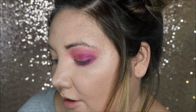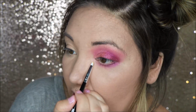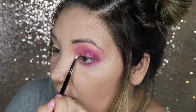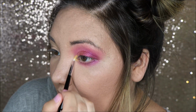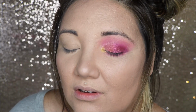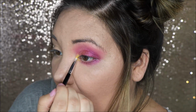I think we're going to take the yellow and put it on the inner corner, the matte yellow. That is right there. I'll stick that in the inner corner, and we might add some like more of that lighter shimmer on top of it. I really like shimmery corner highlights. For what I'm using the yellow, I think it's bright enough. I don't know how it would be if you used it all over the lid. There's like a transition. I feel like it could potentially blend out to just a very faded yellow.